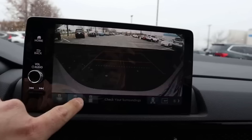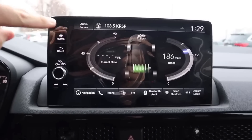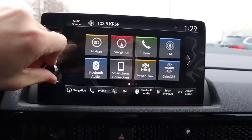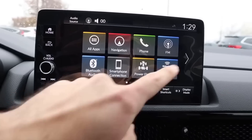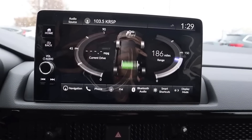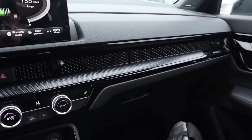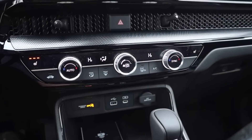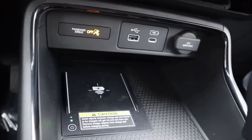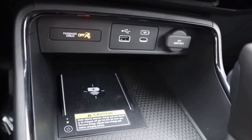Popping over to the infotainment system with the CR-V — you've got a backup camera with trajectory lines, and you can see hybrid information in the infotainment system, which is pretty cool. There's a volume control and channel buttons for the radio. Response time is good — overall a pretty solid system with no complaints. And then you've got what I like to call the mega vent, dual zone climate controls, heated seats, USB ports, wireless phone charging pad — it's got all the nice features you want.